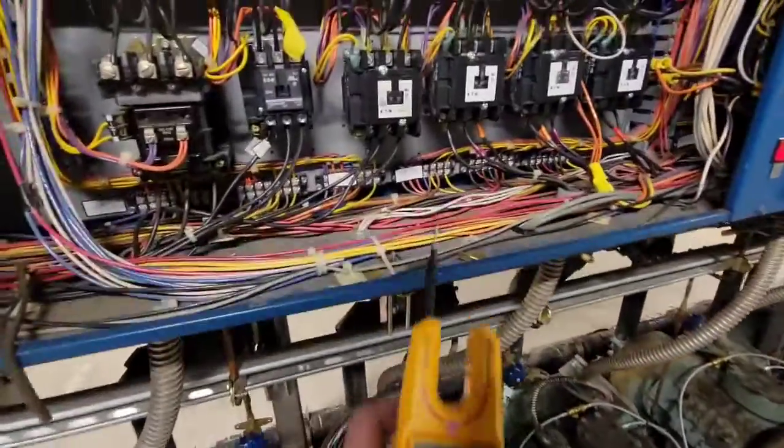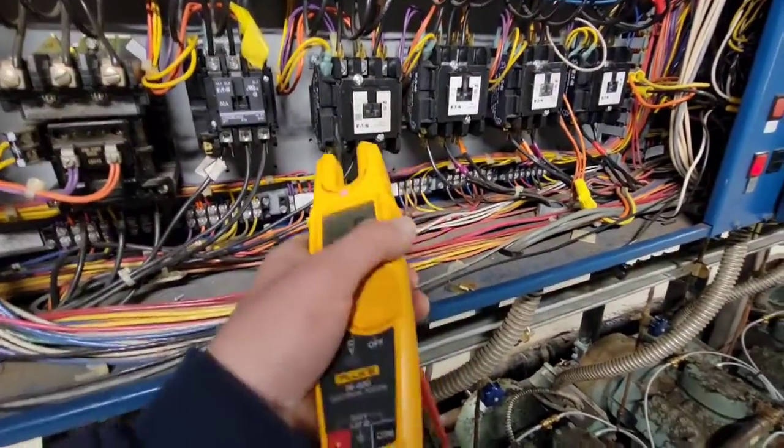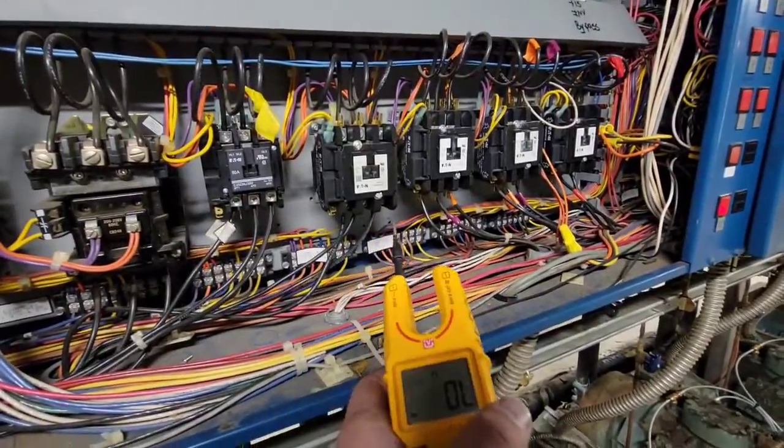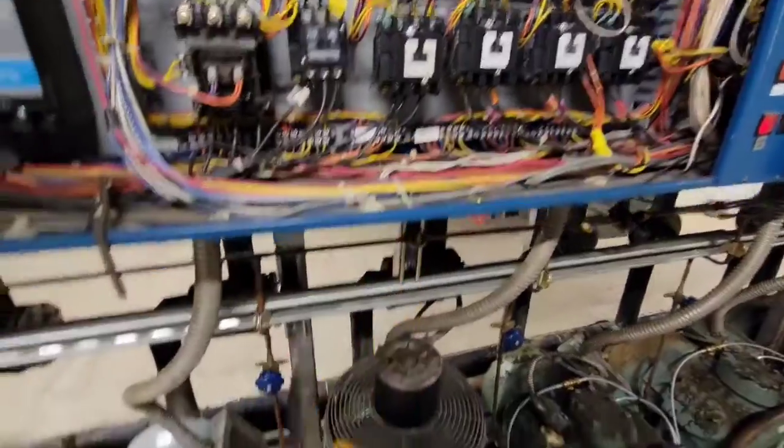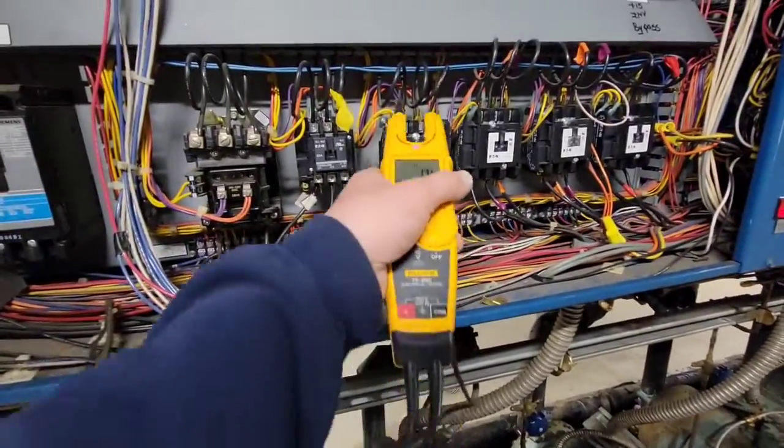So I just want to tell you what I personally saw. This contactor would actually pull in and out, in and out, in and out, and it would try over and over again to run the compressor, and it would draw an absurd amount of amps on one leg because there's only 2 overloads.